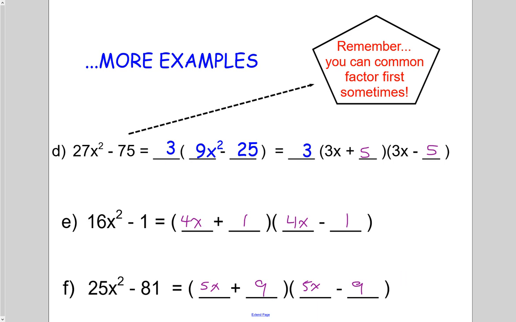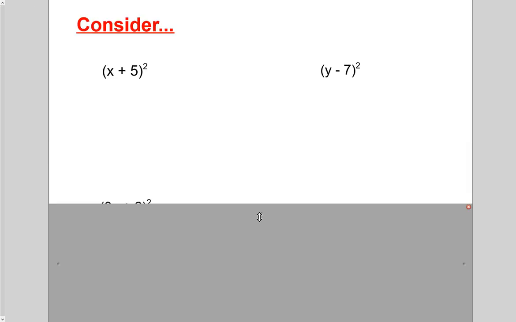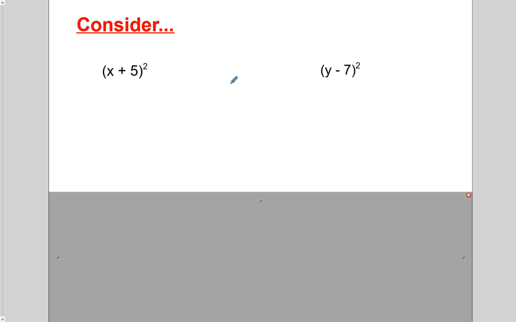For the next special case we're going to look at, I want to lead up with something to consider. So I'm going to ask you to consider these two first. I'm going to multiply through here, and I just want you to consider what we're seeing and see if you can notice any patterns. So x plus 5 squared, what does that work out to? Well, if we were to write this the whole way out, it would actually look like this. x plus 5 times x plus 5.